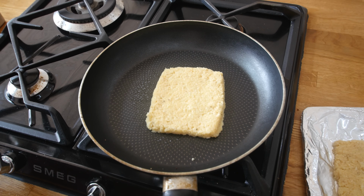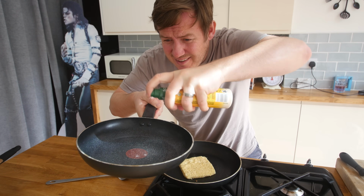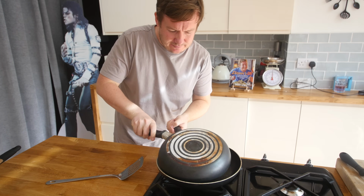I've got to say, the suspense is killing me. I could have easily fried it in a cast iron pan and then shoved it under the grill to do the top, but hey, we love a challenge. I think it's time to flip it. I'm going to use another pan, lubricate that. It needs to be really lubricated.